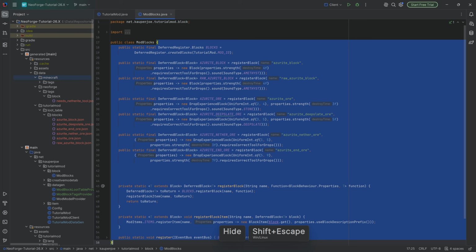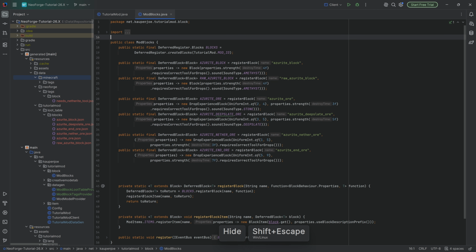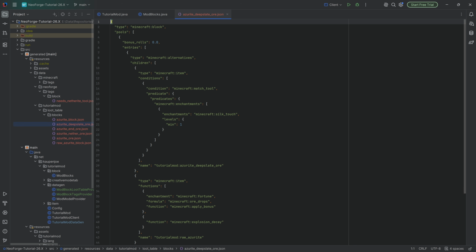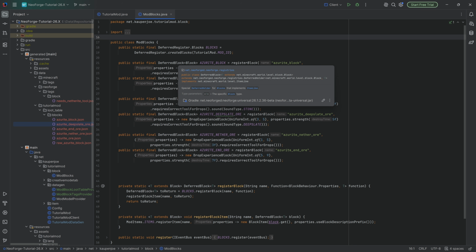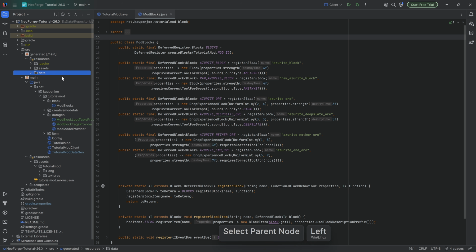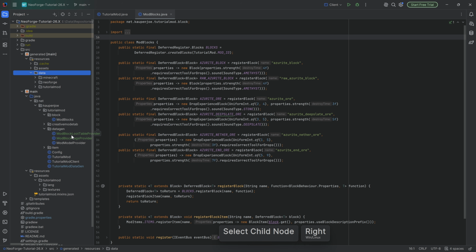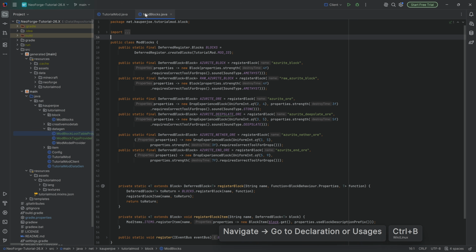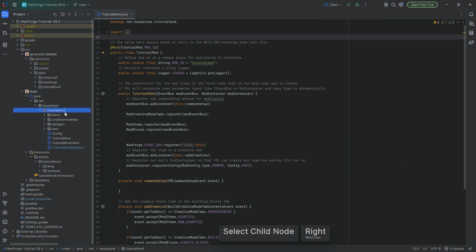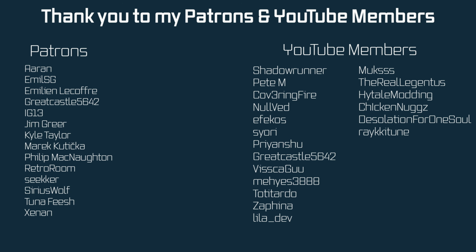Awesome, man. Obviously, when it comes to loot tables, they can get incredibly complicated, right? I mean, you've literally seen these ones already, and they can get way, way more complicated. I highly recommend you check out the ones from vanilla. Those are always one of the best places to take a look at. Obviously, you have the block loot sub-provider, which offers you some of the methods over there, which is pretty cool. But regardless, that's going to be it for this tutorial right here.